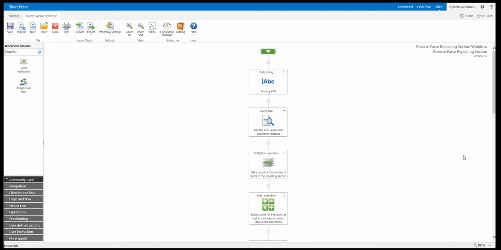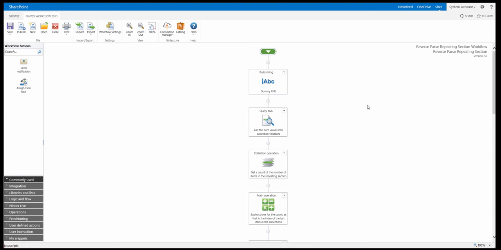So what I'm going to do now is actually talk about a particular workflow I built out after I had a request from a customer around how to do something like this. Now, the only reason I'm not doing this in a user-defined action is because there's really no simple way of doing it. It kind of has to be done in a workflow. You can definitely make it a little bit more generic and dump it into a UDA, but I just found it easier for me to just build it out in a workflow and show you guys.